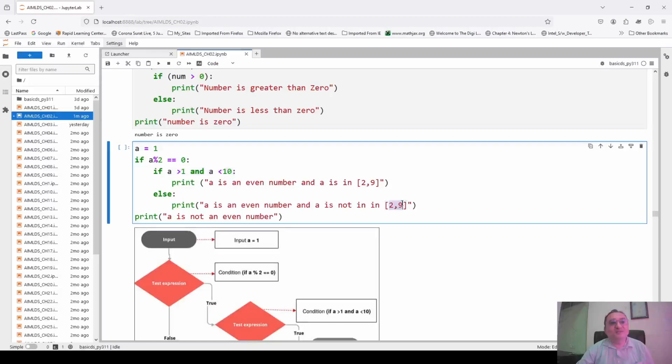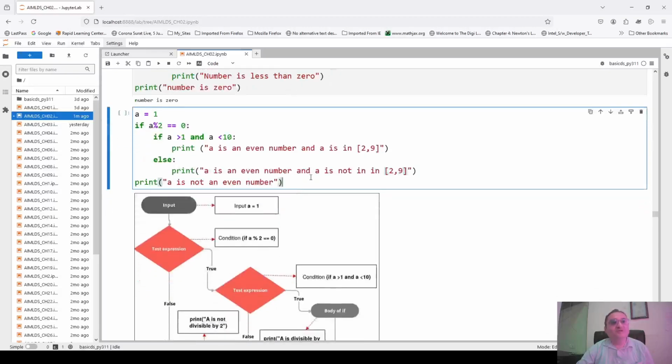So it is not in this closed interval. It is possible that it is 1 or 0 or minus 1 or something less than 2, or it may be 10 or 11 and so on. So 10 or more. 11 it will not be because it must be an even number. Okay, so it will be any even number less than 2, or any even number 10 or greater than 10. Okay, that is the meaning of this block.